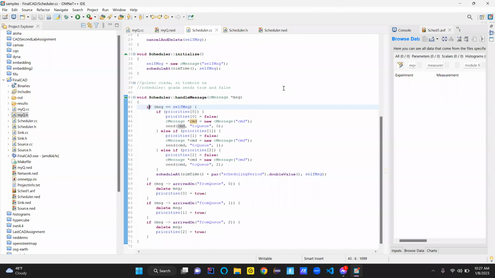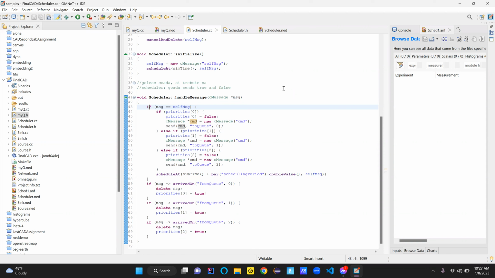So we know that a certain amount of time has passed since the last one of these self messages, and so it's possible that we've received some messages that need to be scheduled from the priority queues. Essentially what we're doing is checking whether we received messages from the low priority queue.